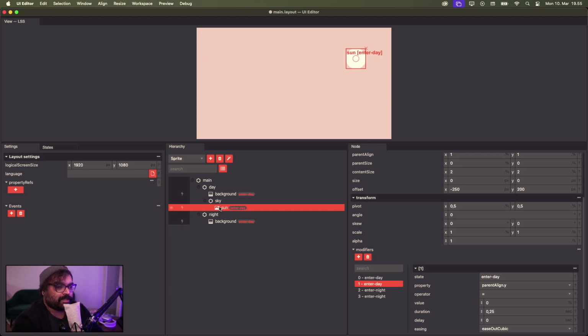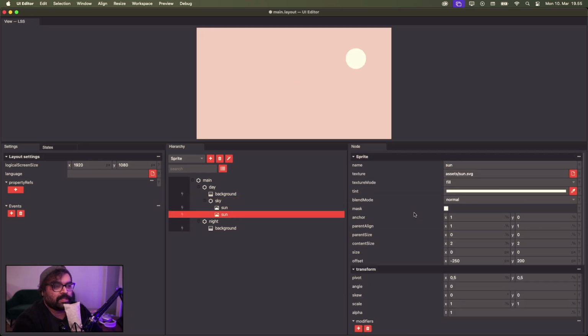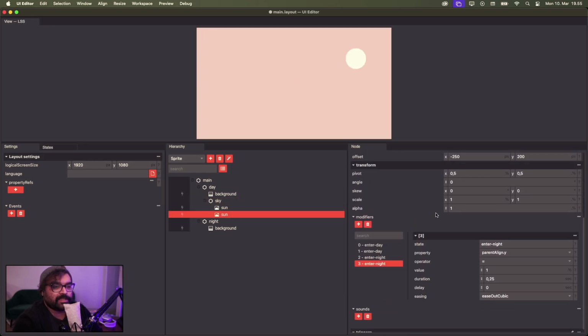Now I'm going to duplicate this. And I'm actually going to increase the scale of it when we enter the day. And I'm going to set a delay to 0.25. Maybe make that about 0.15.